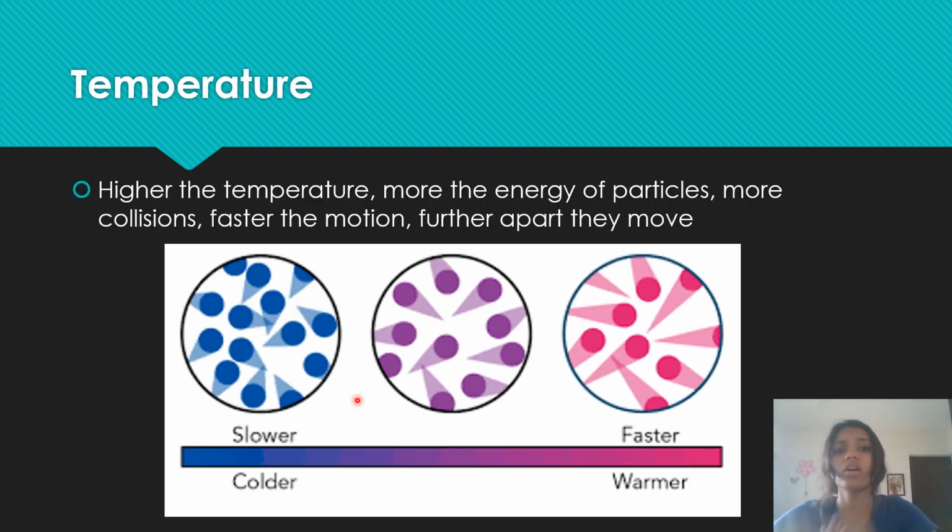Temperature, again. So when you heat a solid, it becomes a liquid, correct? What happens to the particles? They gain kinetic energy and they start moving further apart. Basically they start moving more. But if you heat a container with a fixed volume of gas, then the particles start moving more and they start to collide. The force of attraction between them is weakened because you're providing them with energy, so it breaks the force of attraction, so they start moving more, but there's no added space to move into because the volume of the container is fixed, the container is closed. So they start colliding with each other and with the walls of the container, which causes a greater pressure.